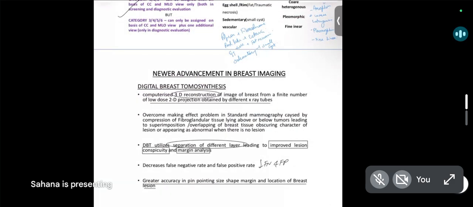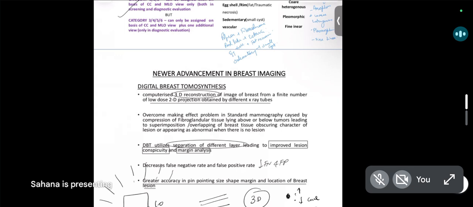So this is digital breast tomosynthesis. Here the detector is static. The X-ray machine keeps rotating from 15 degrees to 60 degrees. It will take multiple slices at different angles so as to 3D reconstruct the parenchyma and the mass, so that there won't be any overlapping. You can clearly delineate. There'll be high resolution in obtaining images, and there is better detection rate and decrease in callbacks. This is used both in screening as well as diagnostic imaging.